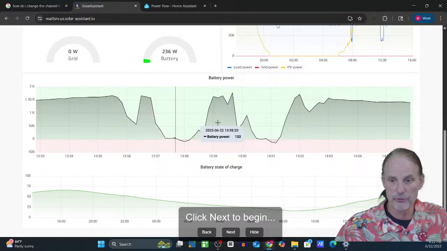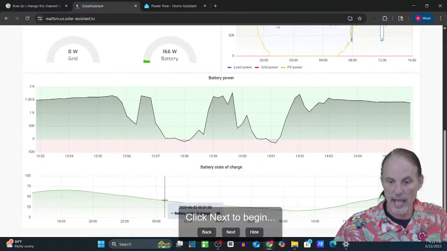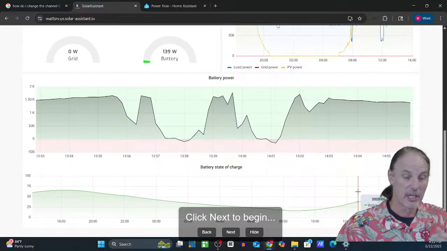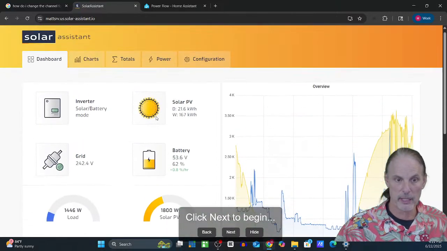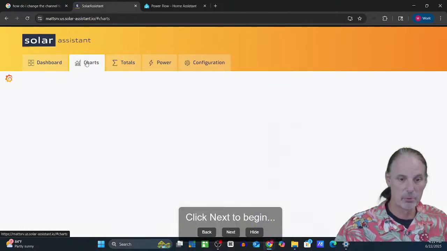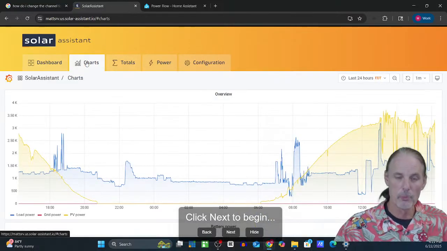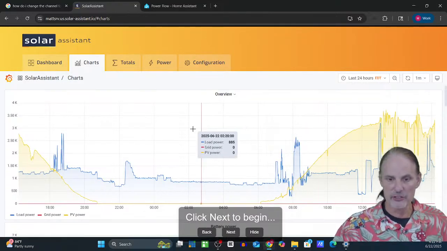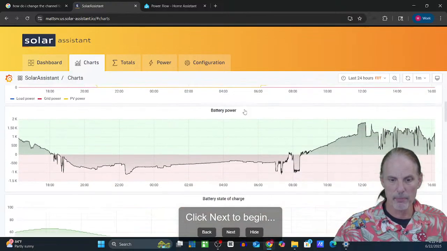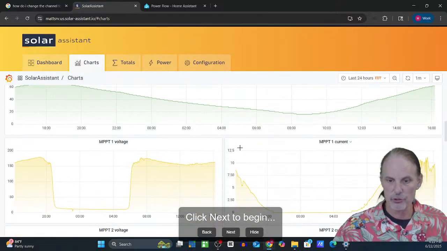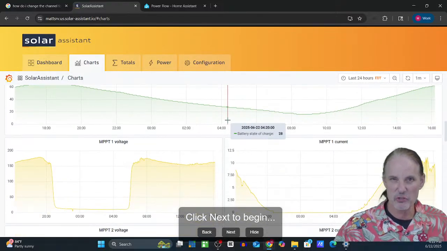So it's very user friendly when it comes to looking at the different aspects of what's going on with the batteries and everything connected to your solar system and how much is going in and out. The nice thing is that it also maintains a pretty decent group of historical reports. And in this case, you can see here we have an overall report. We have a battery power report, which is the same as on the main screens, the state of charge. Those all come off the main screen.